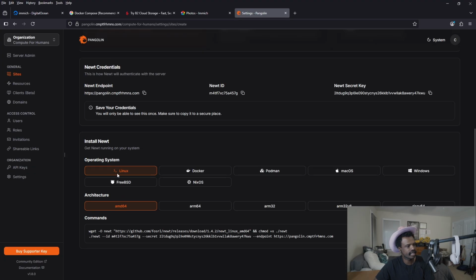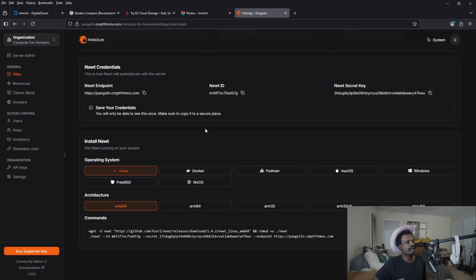And then you're gonna get credentials for your system so it can connect to the cloud, basically. Let's think about it like that. So what Pangolin allows you to do is actually connect your at-home device, whether it's a mini PC, a spare computer, a laptop. It allows you to connect it publicly and securely to the cloud.